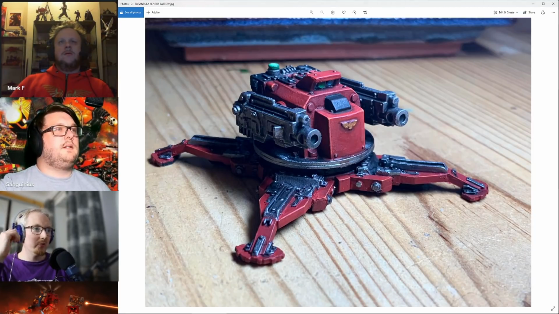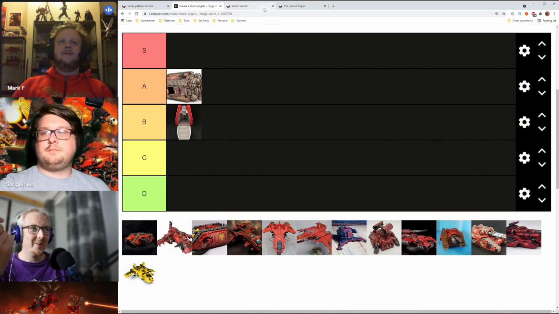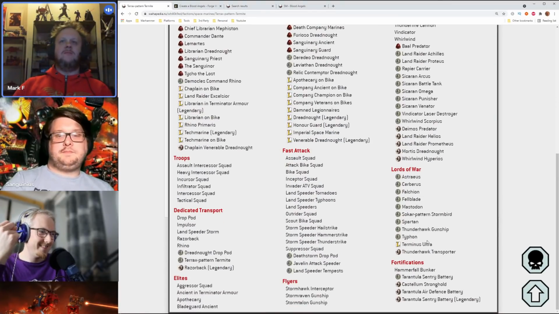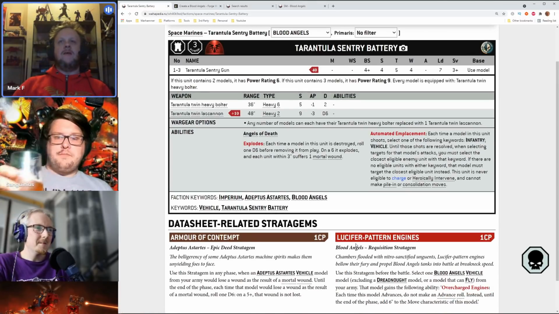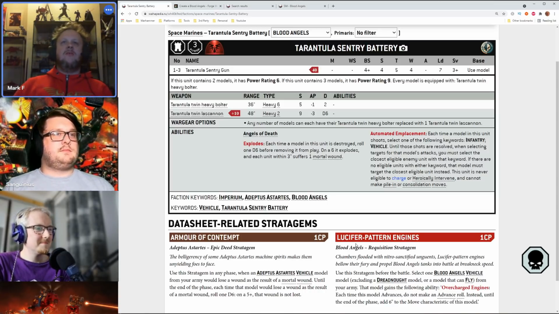All right, let's move on to the Tarantula Sentry Battery. One of you want to jump in here? I heard a big sigh. 3 of these as well. Okay. I bought them last edition when they were fast attack because they were 35 points and they could sit on an objective and they'd fill a slot and they were great. And then I thought, yeah, heavy bolters, going up to 2 damage, dirt cheap, sit on an objective, brilliant. Now they're fortifications and they can't claim anything. So what am I going to do with them?